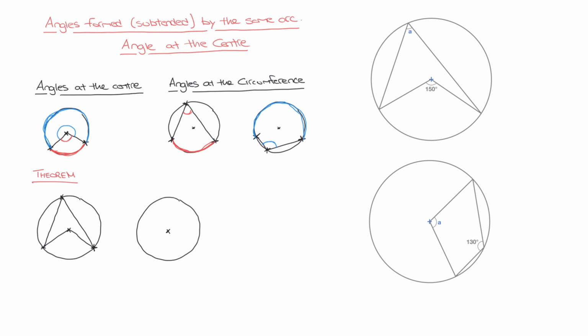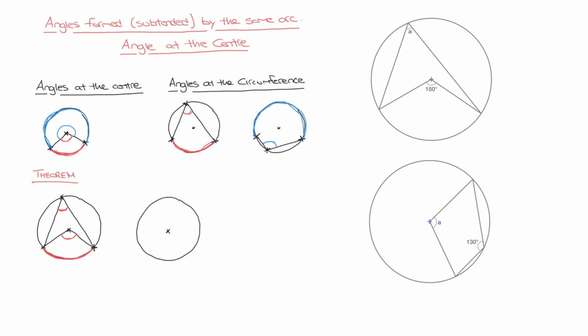Okay, now what I want you to do is to focus on the angle at the circumference. So that's this angle right here. Notice that this is an acute angle, and it's being subtended by the shortest of the 2 arcs, this arc right here. And because this angle is being formed by this arc, this is the arc we're going to be focusing on for the angle at the center of the circle. Remember, this theorem is about angles formed by the same arc. And so once we've found which arc is subtending the angle at the circumference, we need to make sure that we're considering the angle at the center, which is formed by the same arc. In other words, the angle at the center we're going to be considering here is this angle right here.